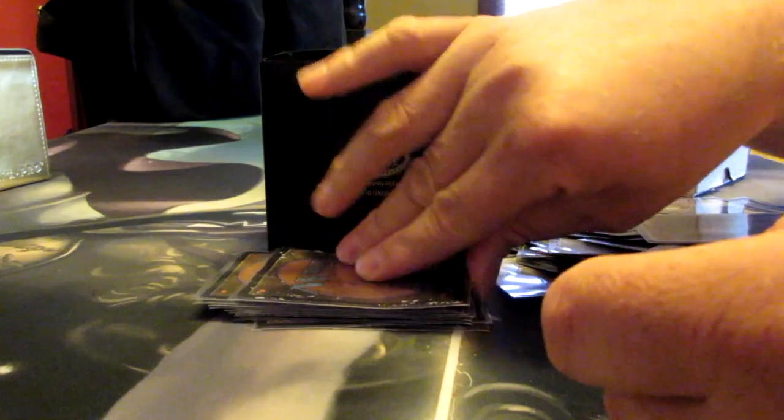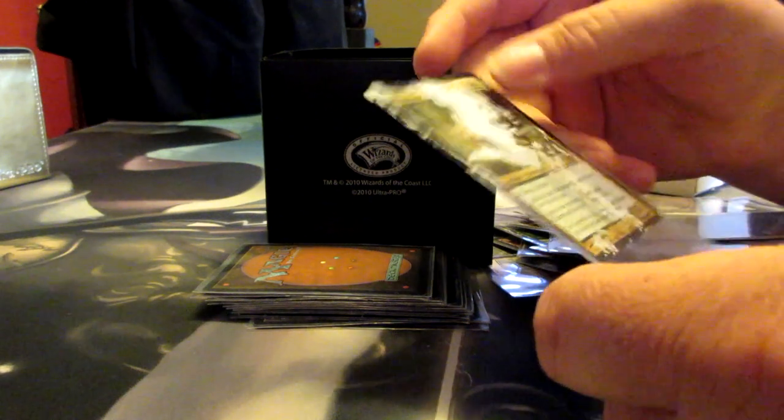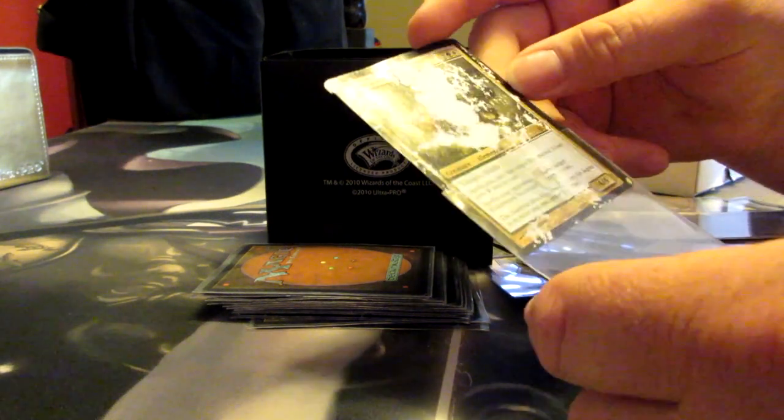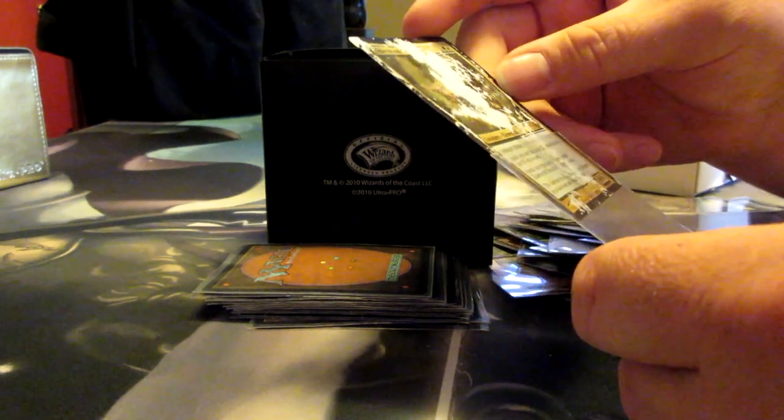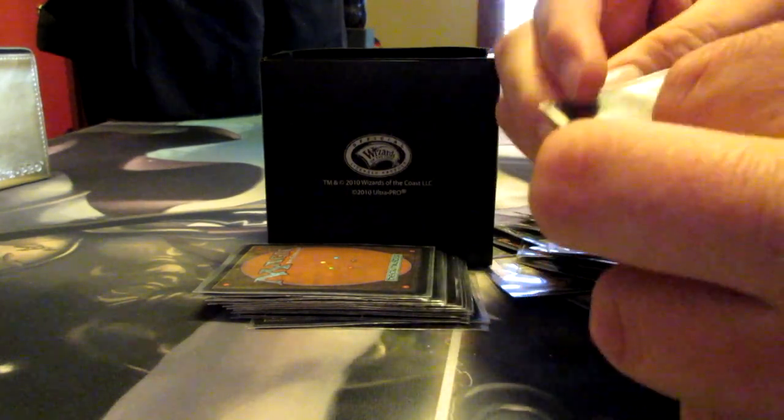Rubinius Soulsinger — I had forgotten that was in there. Sort of missing the outside corner, so that's fine. Here's Elderwood Scion. I didn't understand the artwork before, and I certainly don't now. This has a lot of text but I don't know what the text is because I can't really read it. I don't need to.